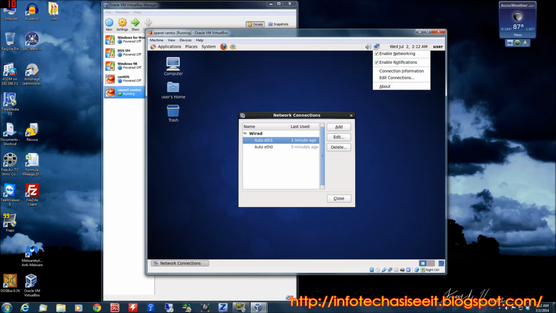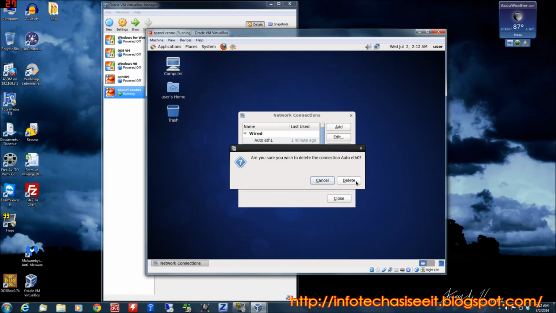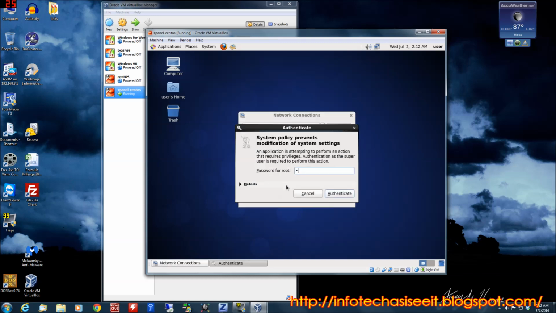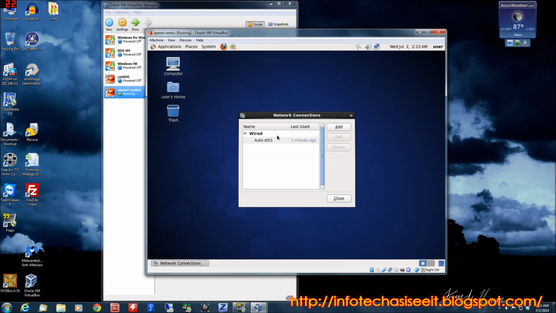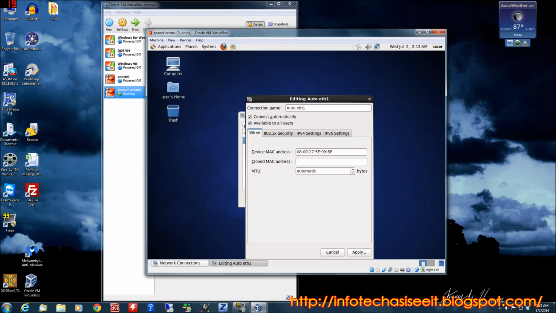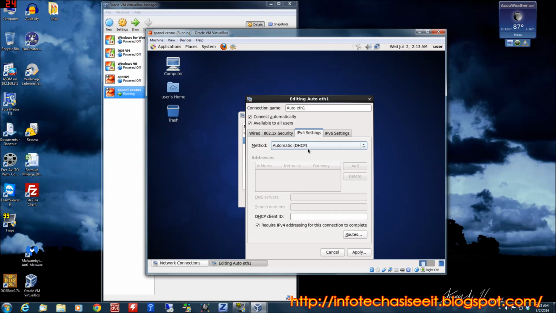It's showing a connection. Ethernet 1 is deactive. Okay. So we'll go ahead and get rid of this so we don't confuse ourselves. And we'll set this to the state it should be.